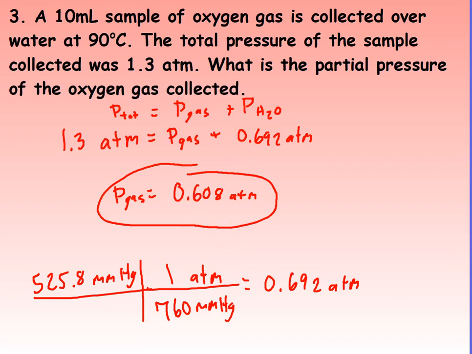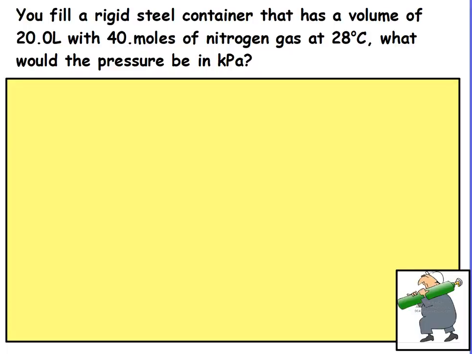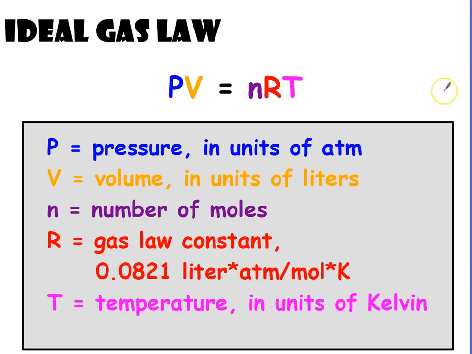All right, so in order to do the lab, we have to learn one more section. So I'm going to go over the ideal gas law. Now this is by far the most important equation in this entire unit. So make sure that you're writing these down and you got this section down. All right, the first thing is the ideal gas law. So it is equal to PV is equal to nRT. I like to call it PIV-NERT.